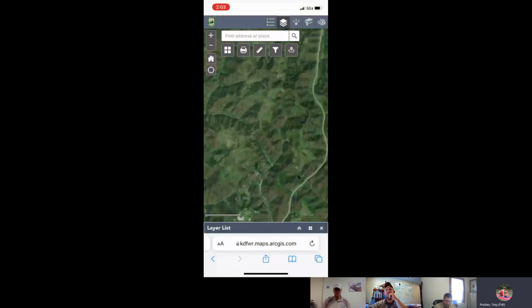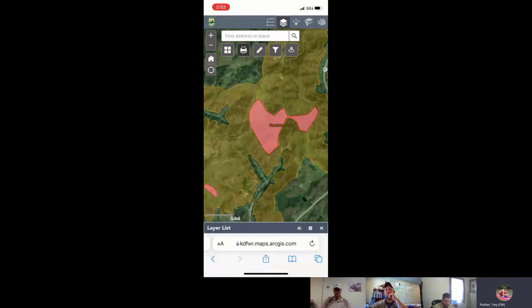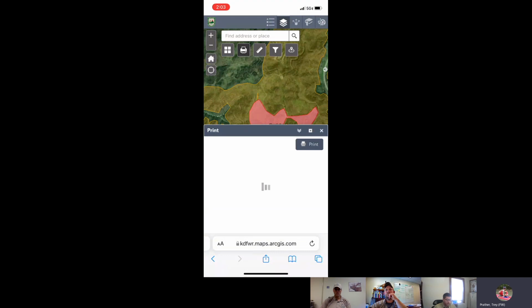So I'm going to go ahead and print out this view like we talked about earlier. And this is on an iPhone. The same workflow, I believe, will work on an Android, but I would double check before relying on it. It did in the past. So I'm going to print out my map right here. Sometimes it takes a second on the phone to print out this PDF. And just to clarify, you're not physically printing it out. You're printing it to a PDF. Yep, printing to a PDF.